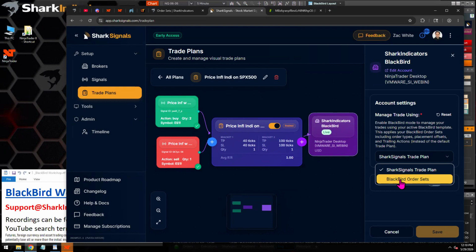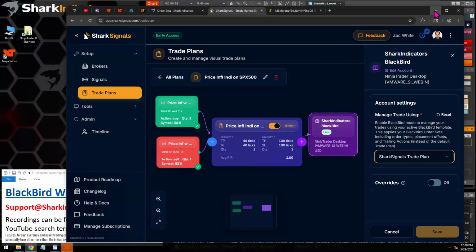It was my understanding that the order sets was going to be the default, but it doesn't really matter. It's just that easy. Add your Blackbird, decide which order sets or brackets you want Blackbird to execute, and you're done.